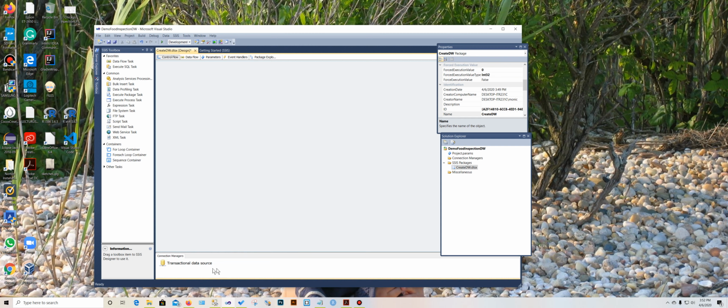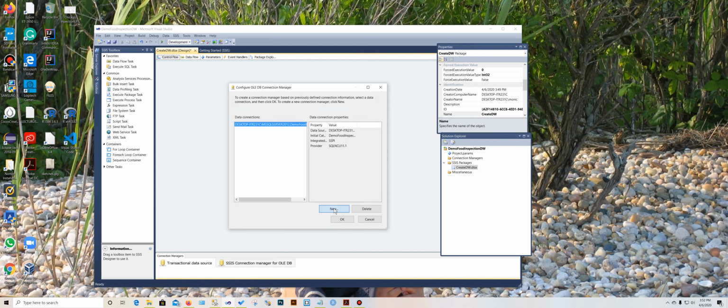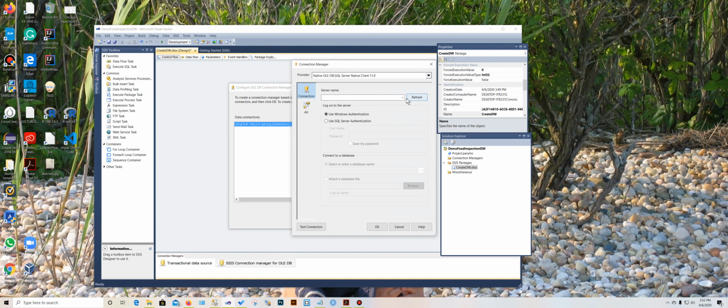All right. So now I need to add a connection to the OLAP, to my data warehouse. So I'm going to add a new connection, select new, connect to my server. Taking a little while.